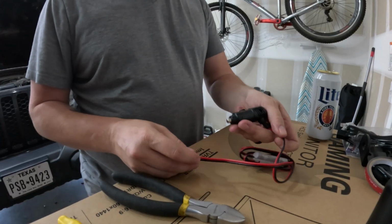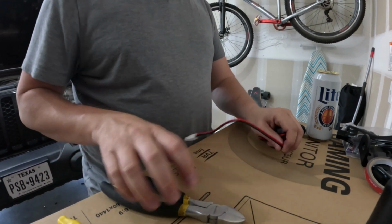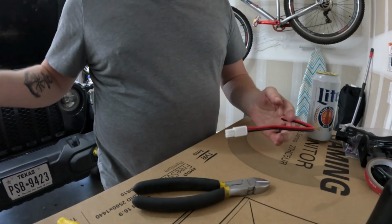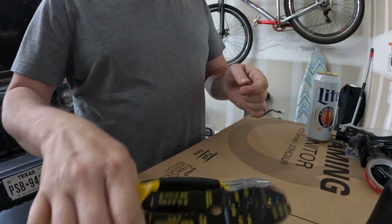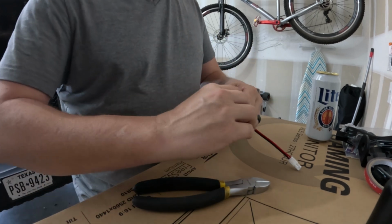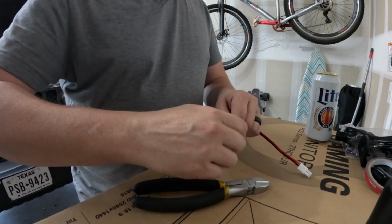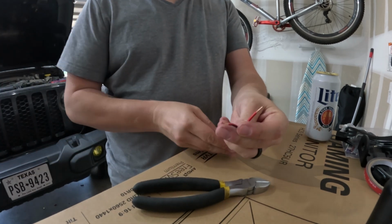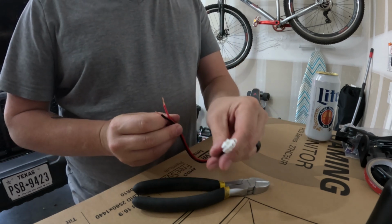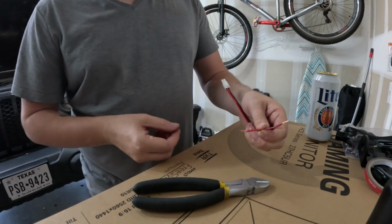Okay, so this is the harness that came with it. It has the 12-volt connector. Go ahead and clip this off. Don't need the rest of that. Okay, and this is what we're going to insert in the connector that's in the truck now from the harness, and then we'll have our connector to plug into the Midland radio. We just need to make sure that we hook the right wires up to the right wires.